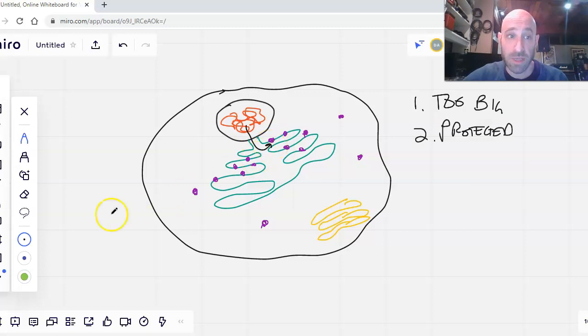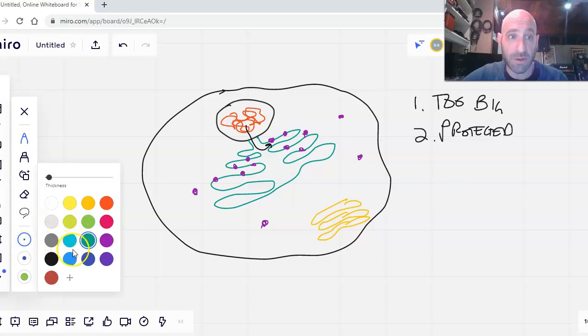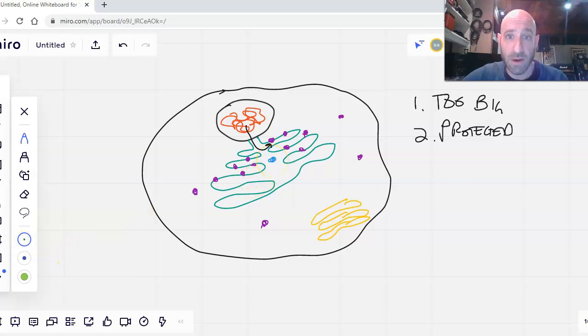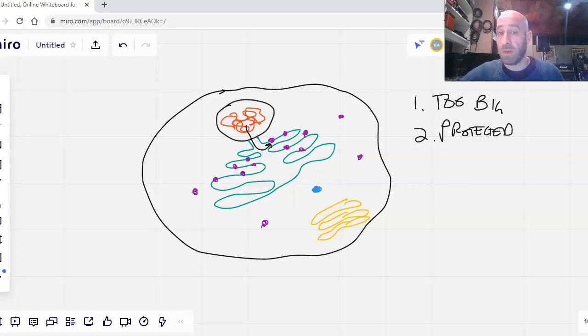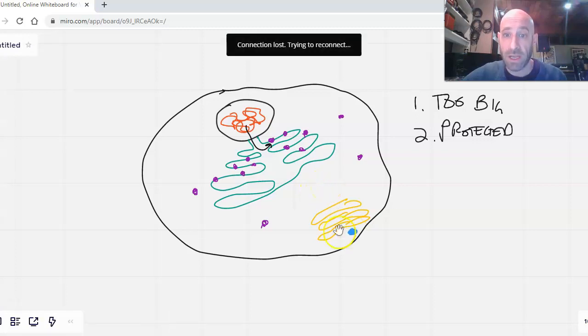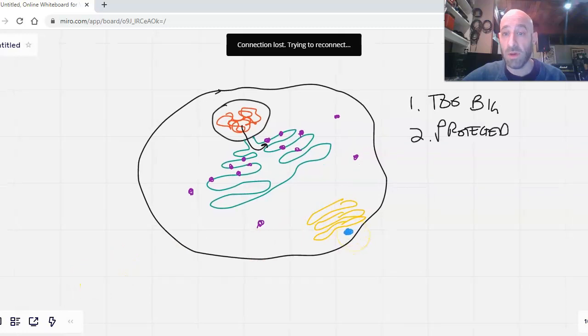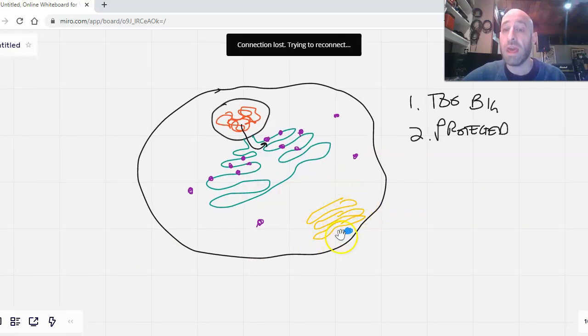When the ribosomes make the protein, so let's say this is the protein that gets made. Make it a different color. So let's say this is the protein here, and that protein gets made. Well, now I need some way to get this protein out of the cell. So the protein gets made, it then gets transported out of the endoplasmic reticulum, and maybe it gets used in the cell. This might be a protein that gets used inside the cell, and it gets used right away. Or it goes through the Golgi body, and the Golgi body is then going to package it into its protein coat, and then it's going to be able to leave the cell and go out and do whatever it does.